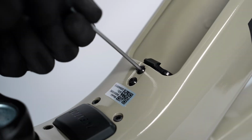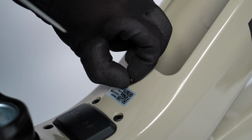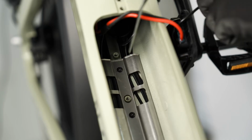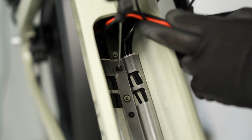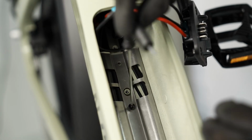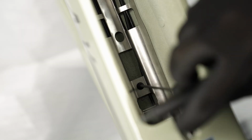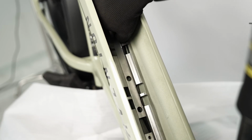Use a 3mm hex wrench to remove the two bolts that mount the battery lock assembly to the frame. Use a 2.5mm hex wrench to remove the 3 bolts that attach the cable cover plate within the battery compartment. Remove the cover plate.